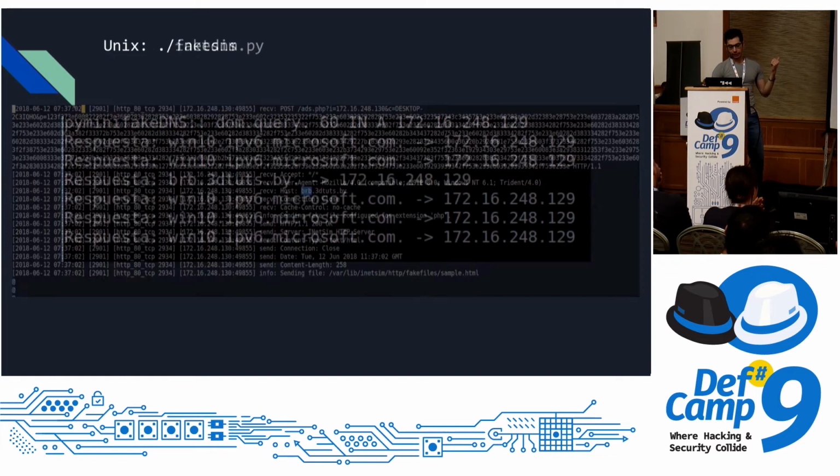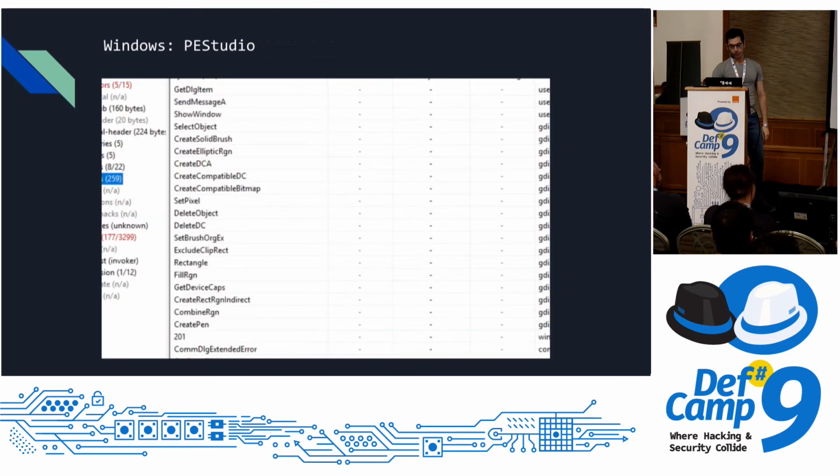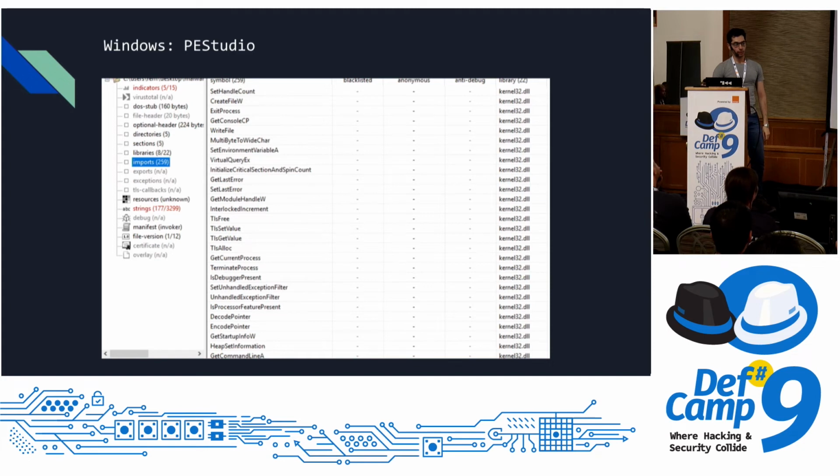What did I not see in the list of imports in here? I see a lot of function names. What am I not seeing? There are the internet functions, the HTTP request that made this. Where is it? It has to be made through an import, through a wininet.dll import, to be specific. That's the DLL library for the Win32 API that's responsible for handling network requests. I didn't see it. It's not there.